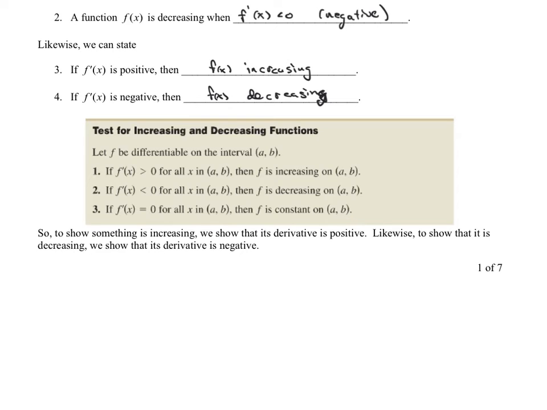The rest of this section will be looking at how do we determine when a derivative is positive, how do we determine when it's negative, and how do we determine when the derivative is 0, because that'll answer the big question of when is my function increasing, when is it decreasing, and when is it constant.